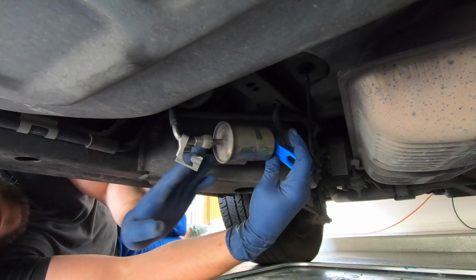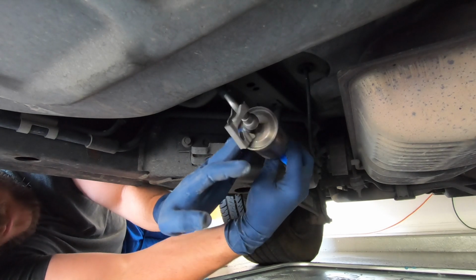I also changed a fuel filter just because the maintenance records that I received, it looks like it was never done. It's 100,000 miles on the car. Fuel filter is super easy. Might as well do it.